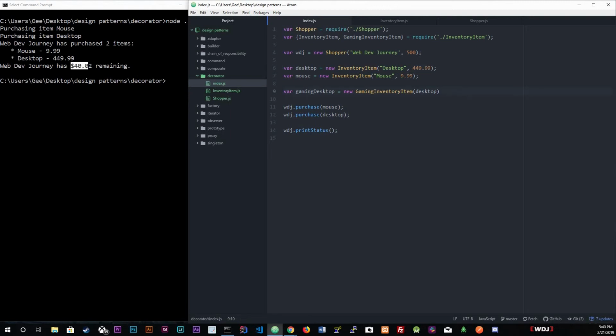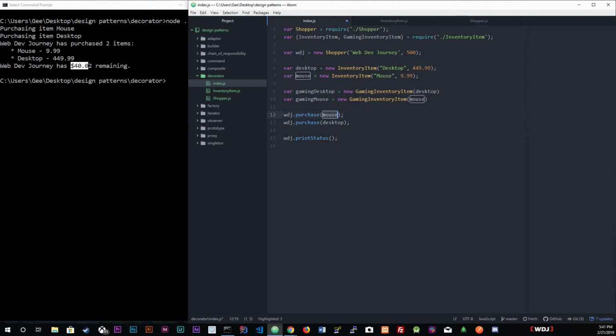And for the sake of it, back over here, I am going to make a gaming mouse. So let me just do gaming mouse, and I'm gonna just put in mouse in here. Paste that. Okay. Let's see.